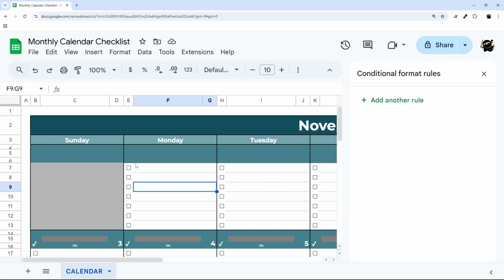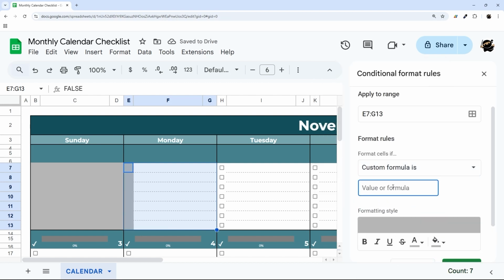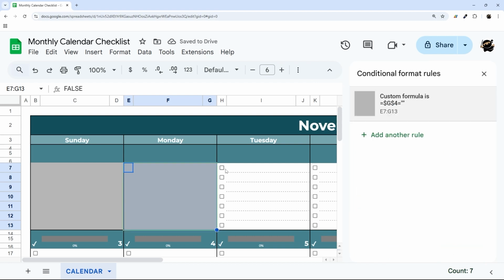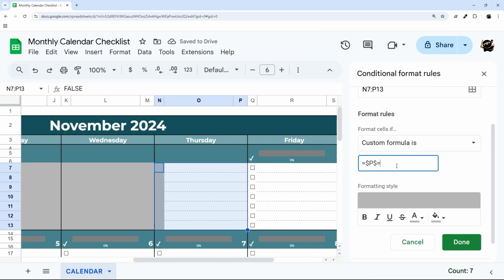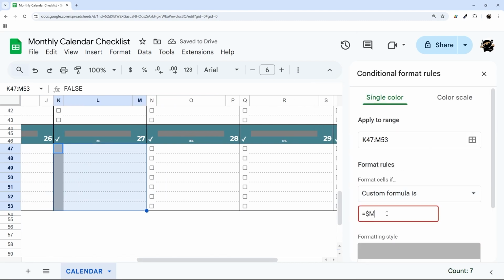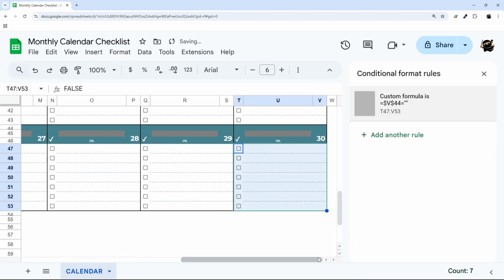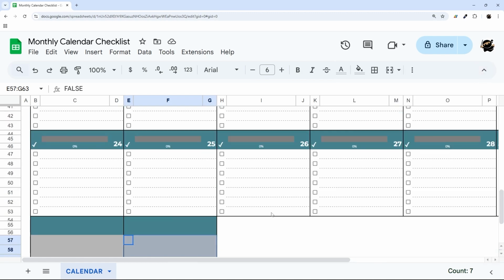And so I'm going to go through and do the rest of these. All right, so I got those all applied.